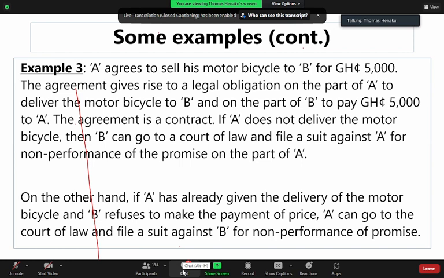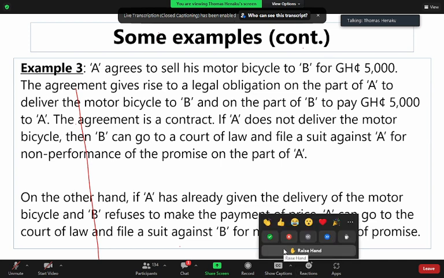And so on the basis of that alone, it tells you that, because the point is that I said there must be a benefit and a detriment, there must be a loss. So if A doesn't actually deliver the vehicle, what has B lost? He has lost the opportunity to invest his money and get a return. Because anytime that you tie down funds, you are losing the potential to make additional money. You get it? And so deep down beyond this is the notion that you cannot let somebody hold down something that he could have turned around, because there is an obligation that he has to meet, and then not show up.